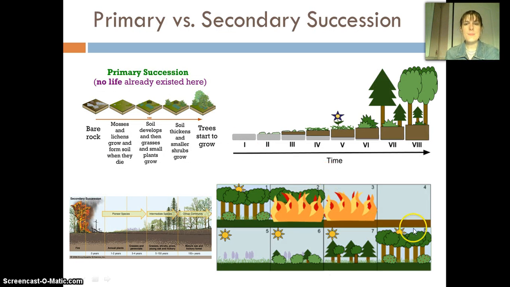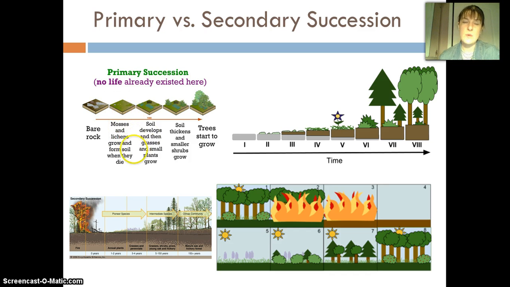So first, the top two represent primary succession. The big thing here is we're starting with bare rock. Whenever we're starting with bare rock, mosses and lichens need to come in first because they don't require soil. And then as they're there, they start to decompose some of the rock. They bring in some living matter, and that starts to create the soil.